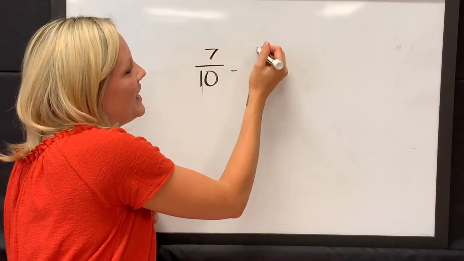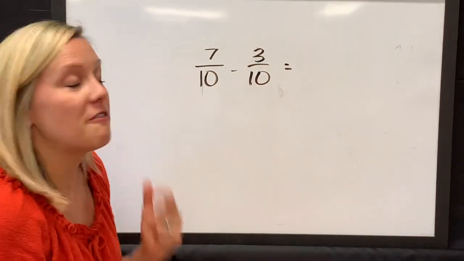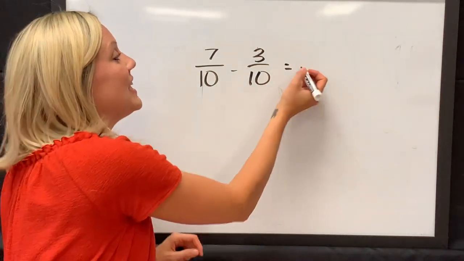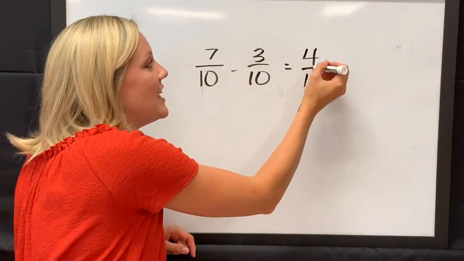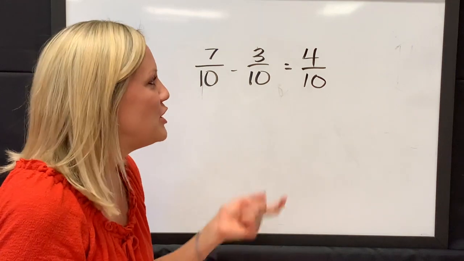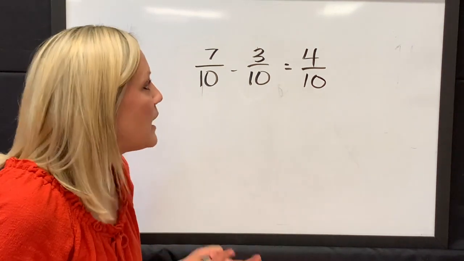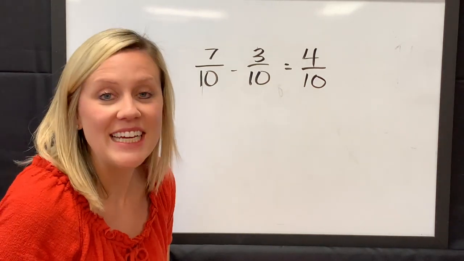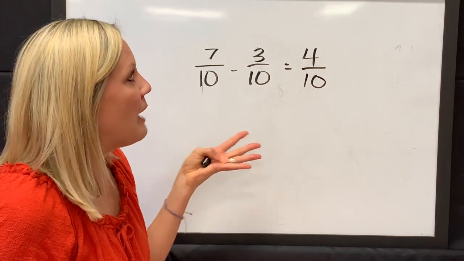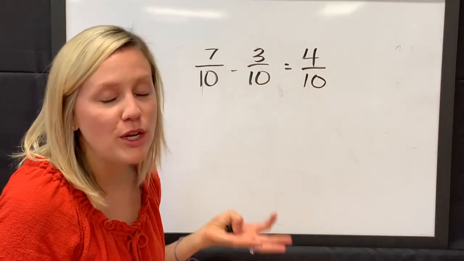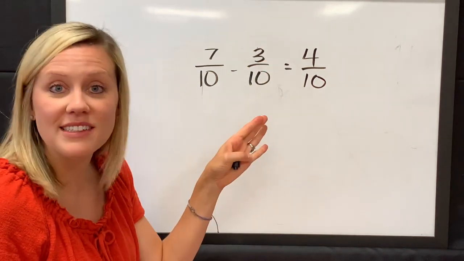7/10 minus 3/10. Okay, same thing. Both of our fractions are in tenths, so we're going to keep the 10, and 7 minus 3 is 4. There's only one other thing we have to do. We have to reduce this 4/10. So just think for a minute, what number goes into both 4 and 10 evenly besides the number 1? These ones aren't too bad because both of these numbers are even. So we know that 2 goes into all even numbers. So I am just going to cut both of these in half.